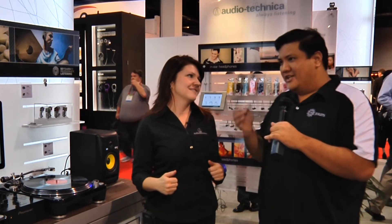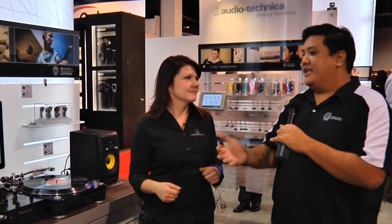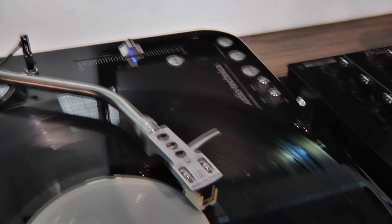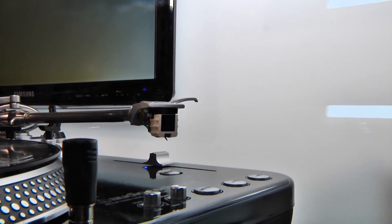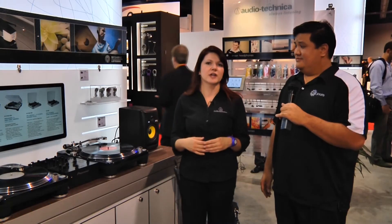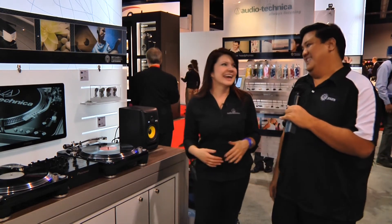It really sounds as if Audio-Technica has gone out to the street and said, 'What do you need? What do you want? What are the problems when you're at a gig and your turntable is skipping, or it's not heavy enough and bouncing around?' You've come up with engineering solutions for them. Absolutely. We don't let things leave unless the audio quality and construction quality is top notch, and that's exactly what we've tried to do. What's nice about this turntable is it's a classic DJ turntable — it does look nice.